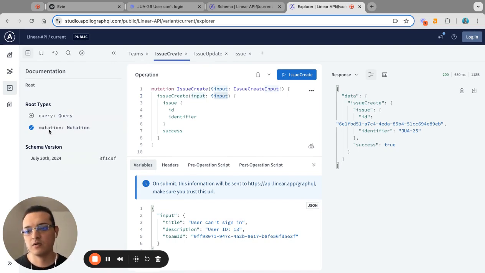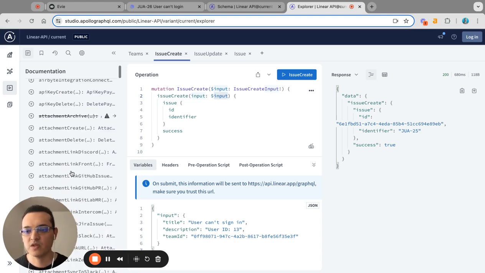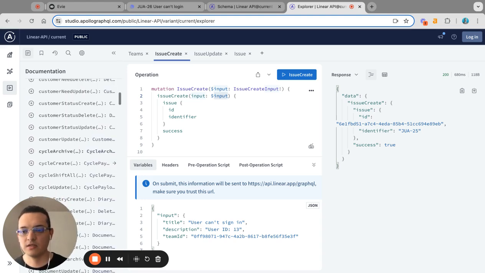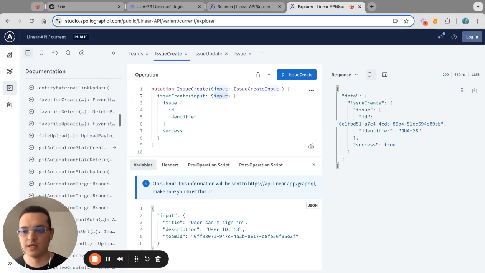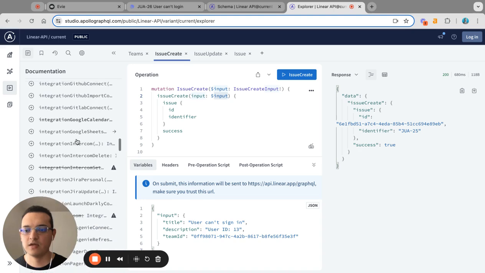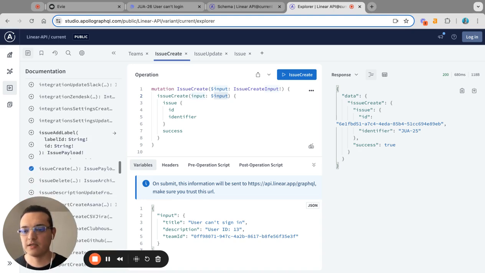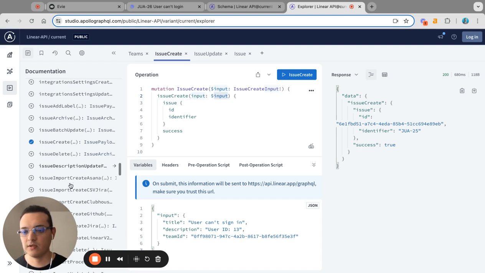You get the query and the mutation root types, which are the operations, and everything is available for you to take a look at, experiment with, and play around with, to see if the input and the variables you're passing are correct or not. That creates a very good developer experience.